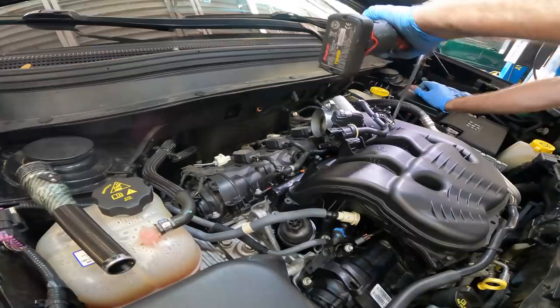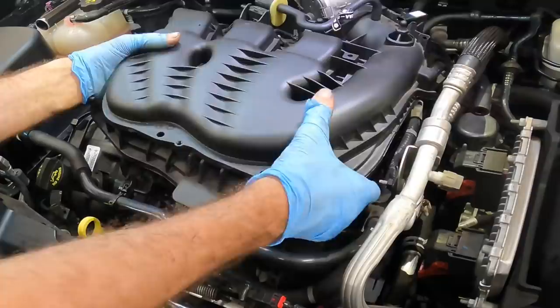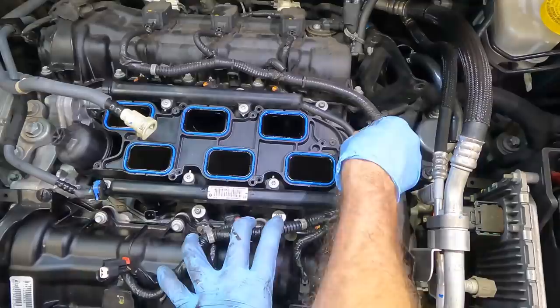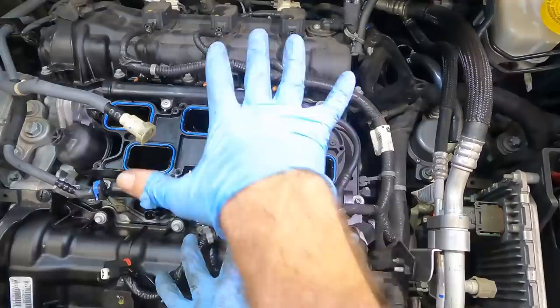Are we loose? Loosey goosey. Oh yeah. See, I've got a couple clips for this little hose right here. Get rid of that, and it is free. Okay, so behind these wires, we're looking at our fuel rail right here, bolted on in two places, with a flexible hose here that connects it to the other fuel rail on the other side. We just need to pull this up some, pop those injectors out, replace this one, and put that thing back together.